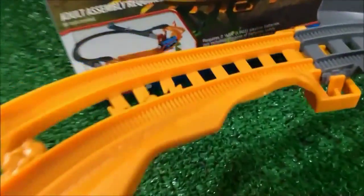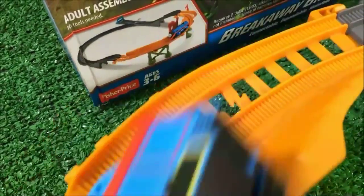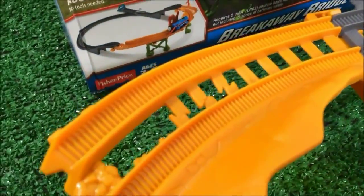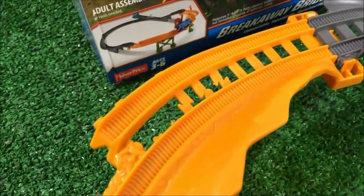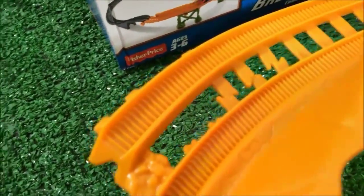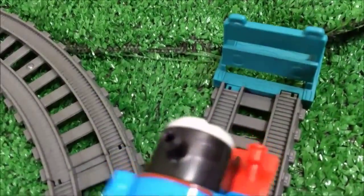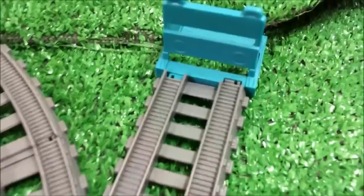Let me show you. Here is what I wanted to show you. You see the bridge is collapsing, and here they are not aligned. This is intentionally made to give a notion that something is going wrong here, or something is missing. And here you can see the missing parts. And look, Thomas has got stuck here. This is the reason. I love this color. This is called teal, I believe you guys know.